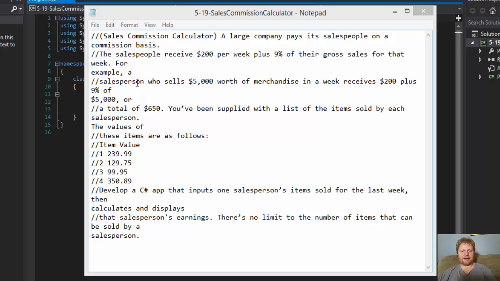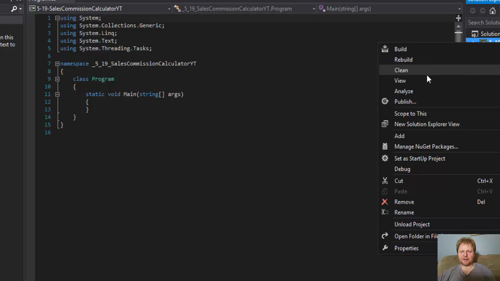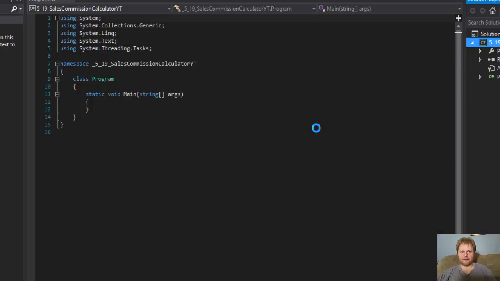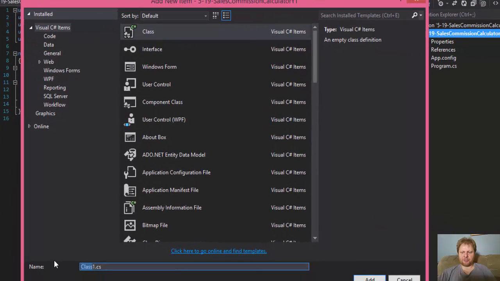So let's get to code. The first thing we need to do is create a class that will hold the actual commission structure for all the items and the $200 base pay.